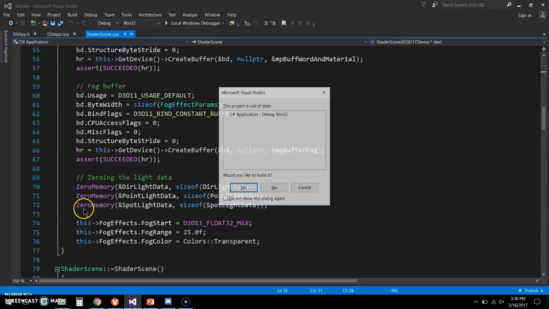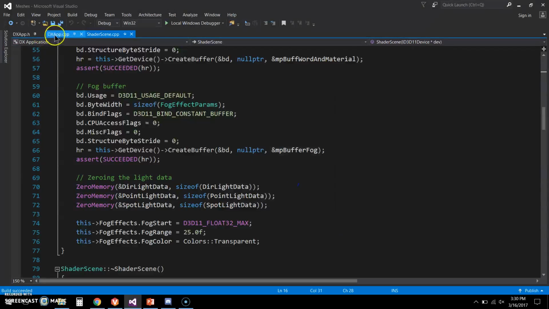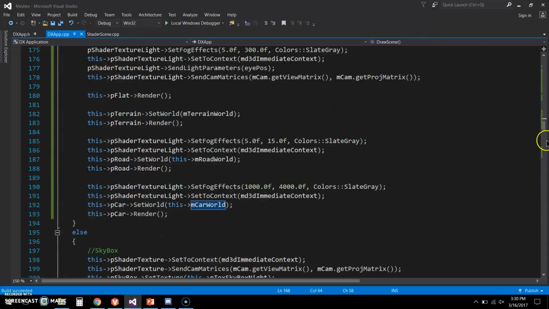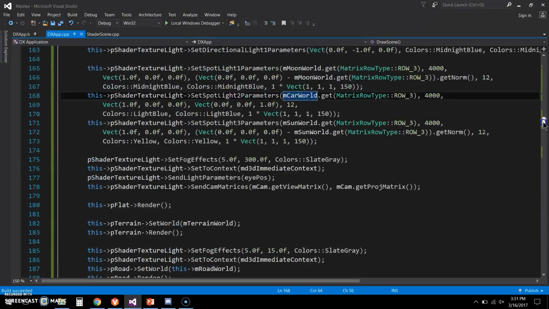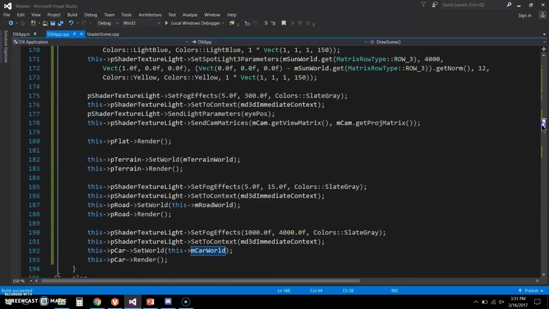And so I set the fog effects in here, and it messes up with the scaling when you do a world scale matrix. So I had to set them at different times for the different objects that were scaled weird.